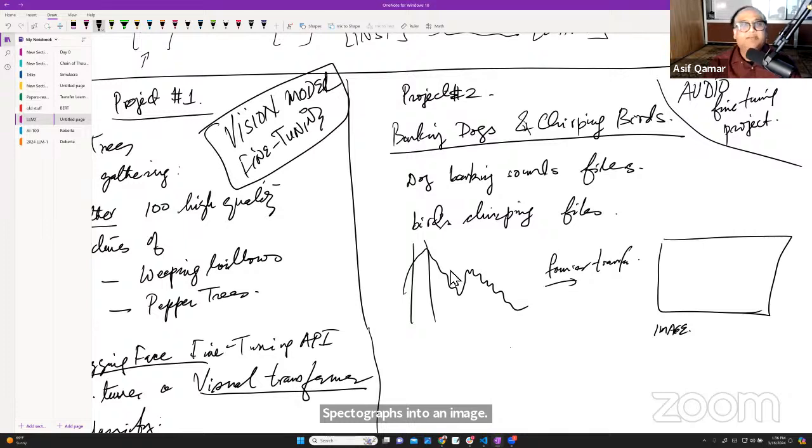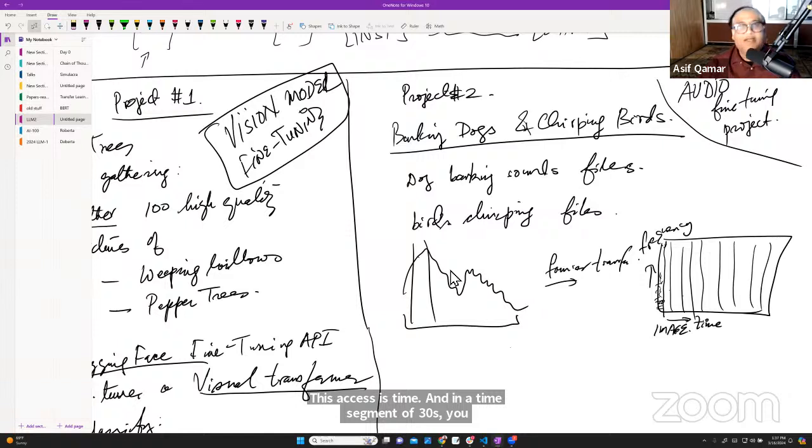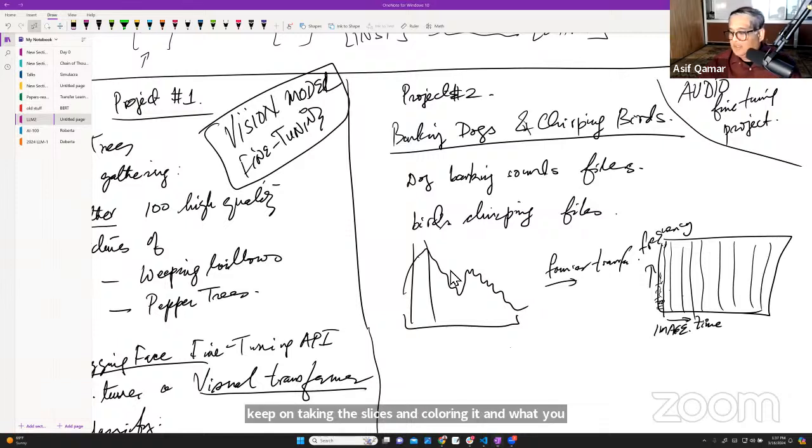Take a small segment, see what frequencies there are and how much of those frequencies there are, create a vertical heat map of those frequencies. This axis is frequency, this axis is time, and in a time segment of 30 seconds, you keep on taking the slices and coloring it, and what you end up with is a color heat map diagram that is called the Mel spectrogram.